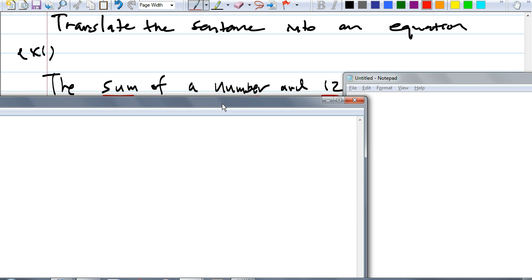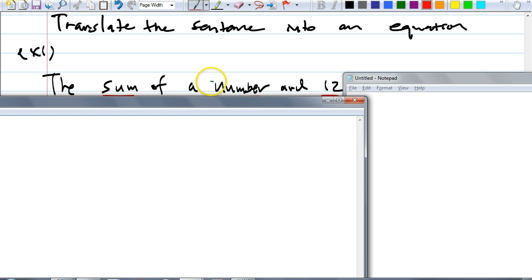What are we going to translate a number to when you're translating? How should we translate number when you write it into an equation or expression? Like how we had number. What would you write for the sum of a number and 12? Like x plus 12.